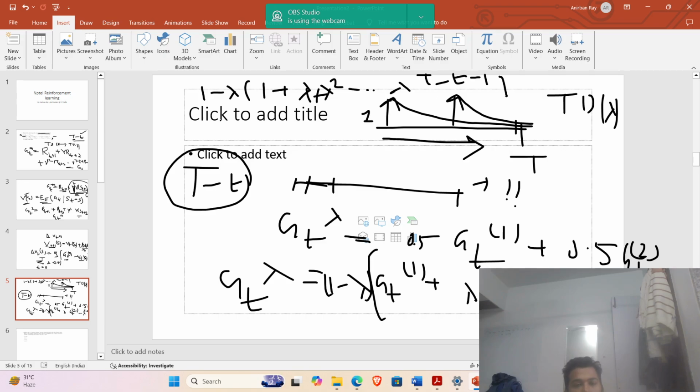So this is a GP: 1 minus lambda to the power of the number of terms, T minus t, divided by 1 minus lambda. This 1 minus lambda cancels out, with lambda not equal to 1. Now for multiple steps this high power can be ignored as 0, so this is close to 1.